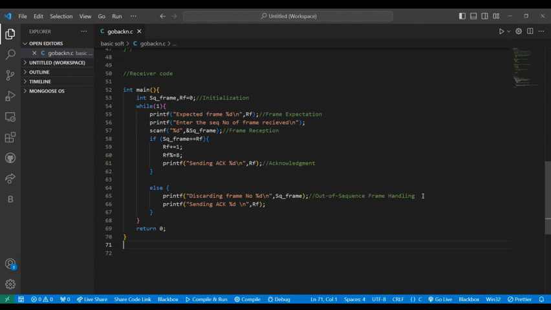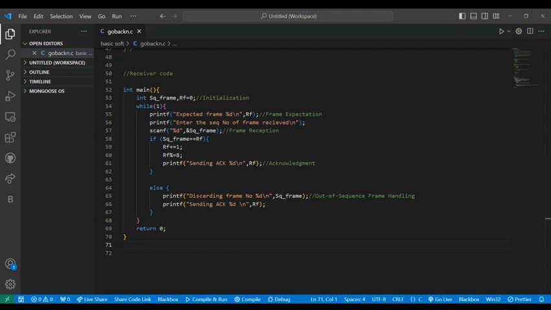Here, it means that the frame is out of sequence. In this case, the out-of-sequence frame is discarded, and the receiver sends an acknowledgement for the last correctly received frame. Finally, the loop continues onward.